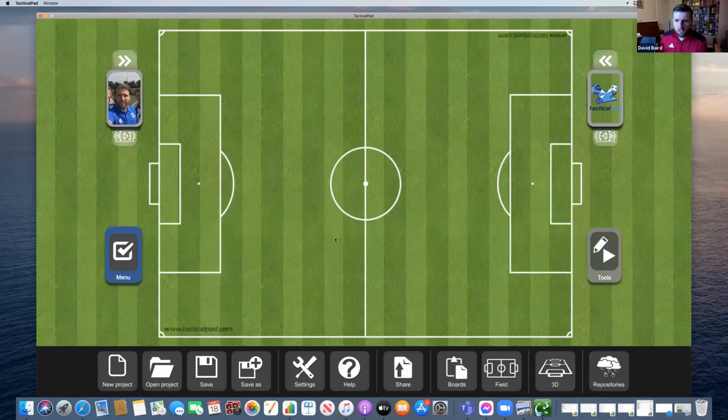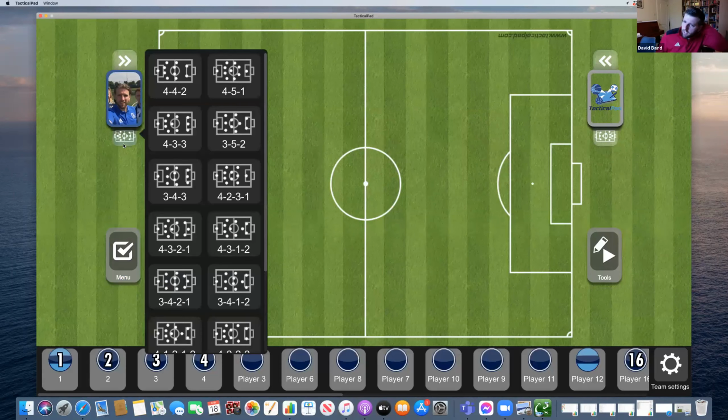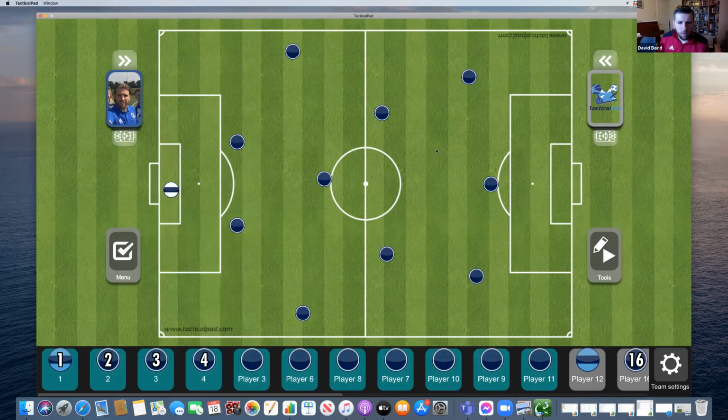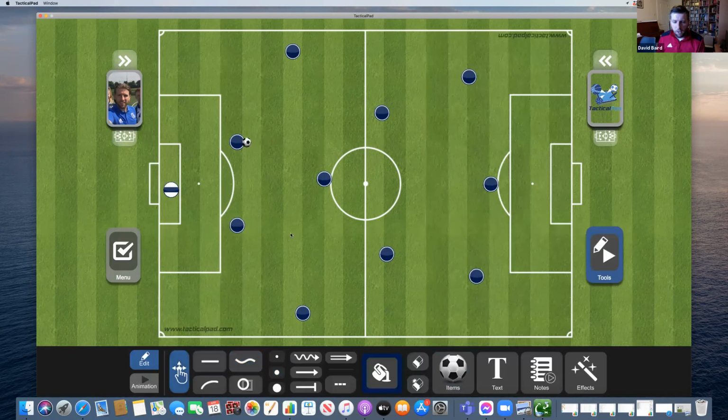So during sessions, for example, if you're lucky enough to have a Surface Pro or a tablet, you may line up your formation, you may put the ball here, and then you might just use touchscreen to ask the players, what did we work on? And when this player has the ball and they start to come in the pitch, what did we work on? And then you maybe ask the player who plays in this position to talk about the overlap, if that's what you worked on. You maybe spoke about when the player gets here and you're looking for your fullback to come up or for your whole team to come up.